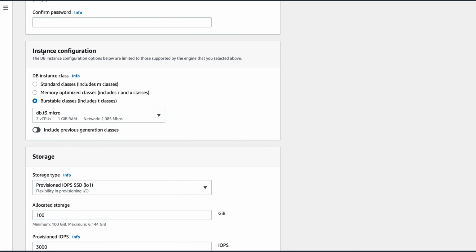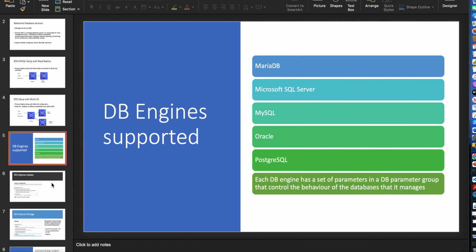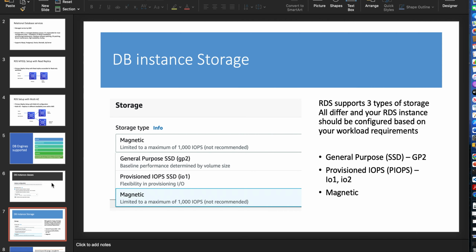So these are the three kinds of instance configuration that we have. When you design an instance, you need a DB engine, and then you need to decide what kind of instance you are going to use. We discussed these three instances: standard, memory optimized, and burstable. The next is instance storage. Obviously, some of your servers can be really high IO, and some lower environments can have less IO. You don't need highly expensive storage for all databases, correct?